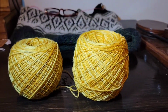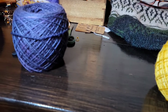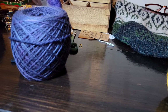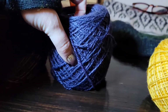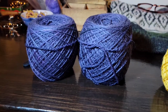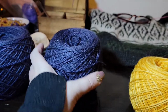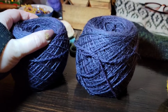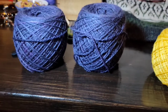Now, here is some non-superwash yarn that has been wound once. Let it focus. There we go. It's been wound once. I did this one today. And then this one is the same, and it's been wound twice. See how smushy this one is? It's just so squishy and smushy. And this one has not a lot of give on it, and it's just because it's so tightly wound.